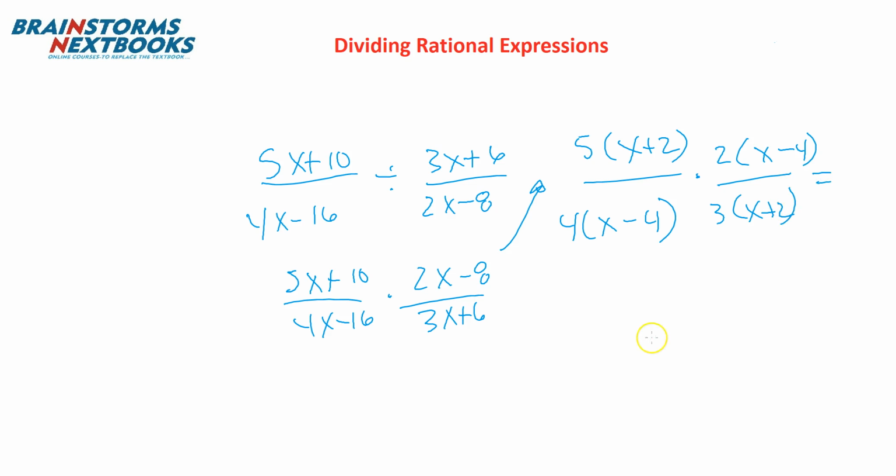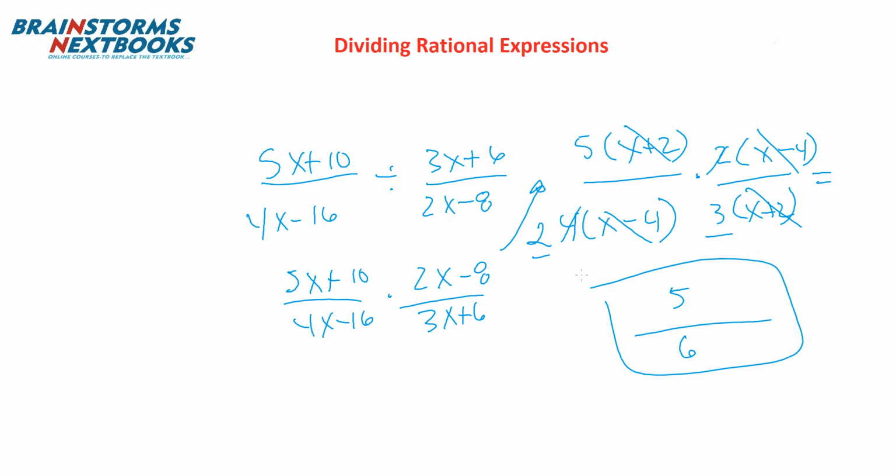And then that equals, remember, the next step is all you do is you cancel whoever's matching, which is cool. It looks like this x plus 2 cancels this x plus 2. This x minus 4 kills this x minus 4. And then what about these numbers? They are individual factored terms. Can anybody cancel? I'm looking at the 5 and the 3. No. The 2 and the 4. Wait a minute. The 2 can totally reduce the 4 to a 2, because 2 into 4. And then now I guess I'm done. It looks like the only thing remaining on the top is a 5. And the only thing remaining on the bottom is the 2 and the 3. And yes, they multiply. So my answer would be 5/6.